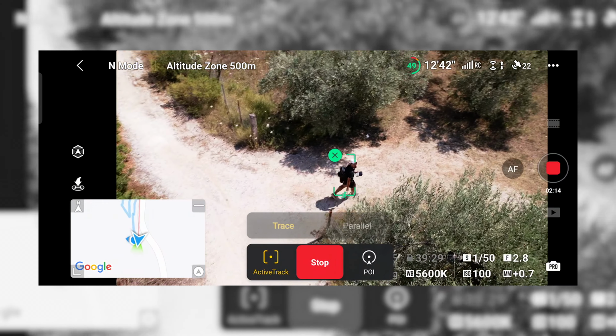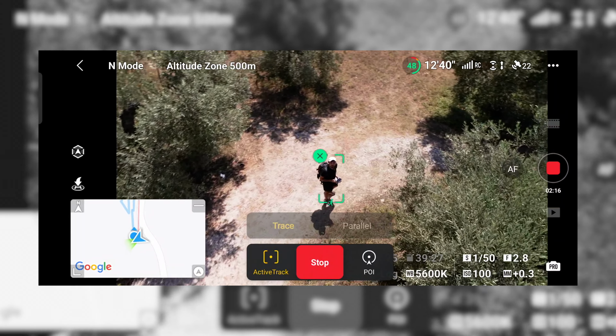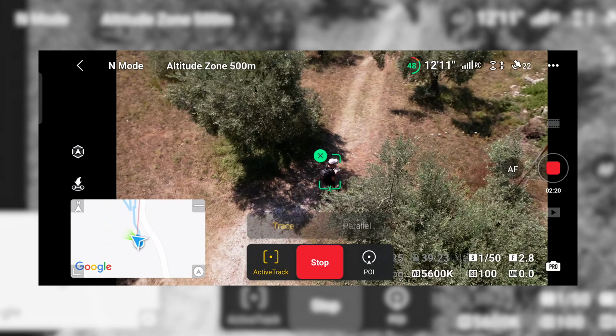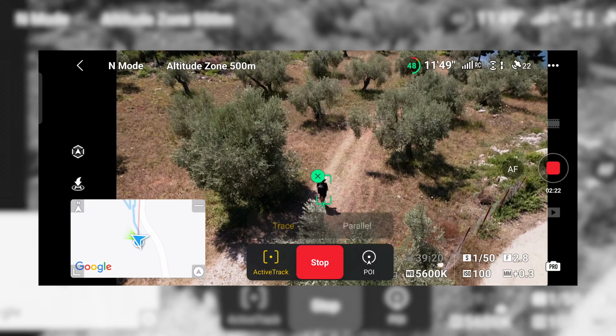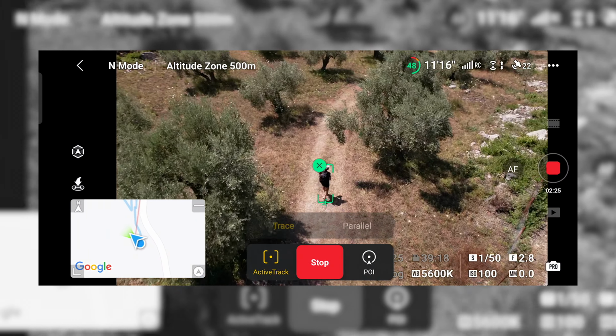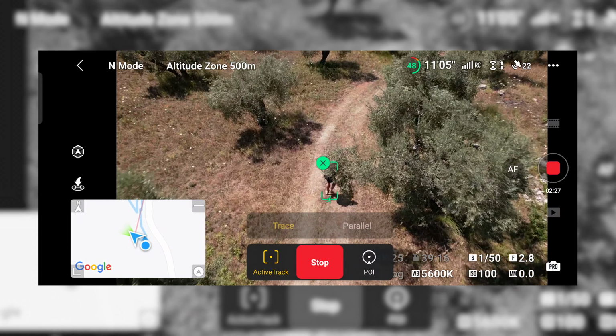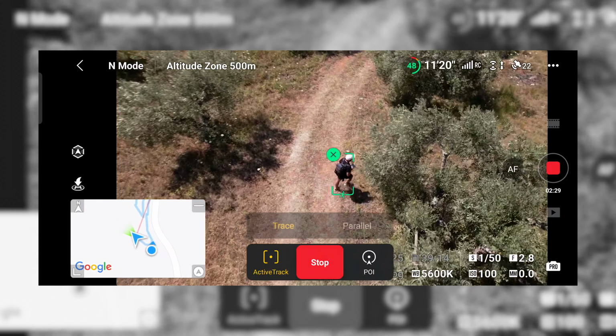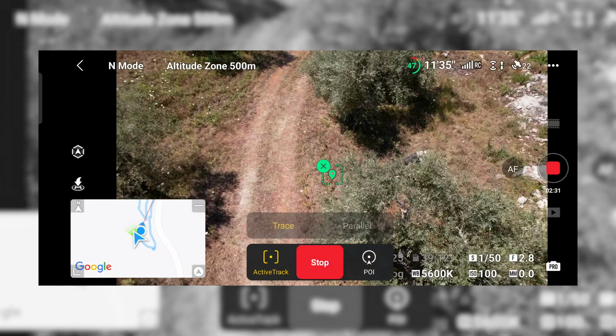Regarding the tracking itself, it does a very good job of keeping up with a person, especially if there's a strong contrast like in this case here for example. But whenever there's an obstruction for more than a couple of seconds, you see that it already loses track of the subject and it takes it back later on, but then that part of the footage doesn't look smooth anymore.